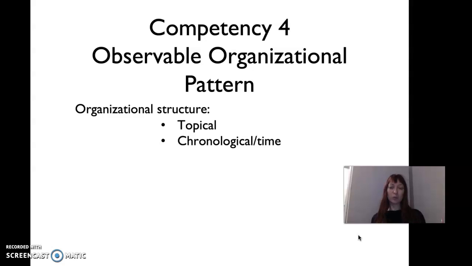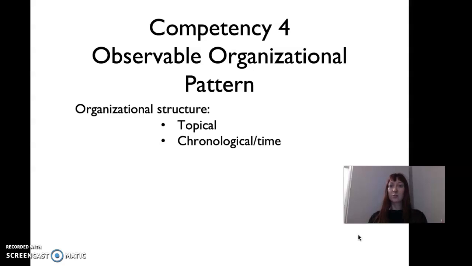For example, when I was talking about how to bake a cake, a demonstration, then that needs to be in a particular order, so it's chronological. Topical are little mini topics, so topical just includes main points that aren't necessarily in a particular order. So little mini topics based on your thesis statement. And there are many others.